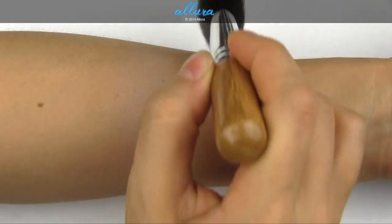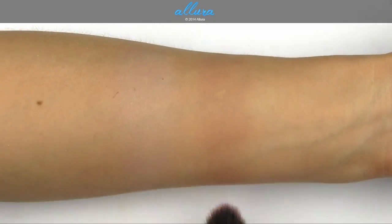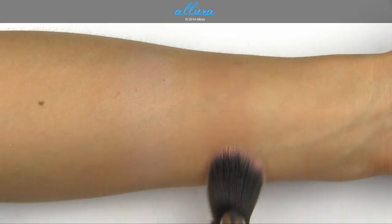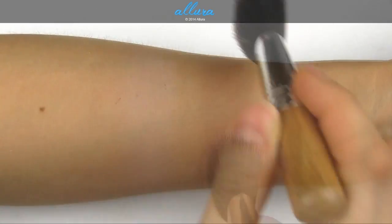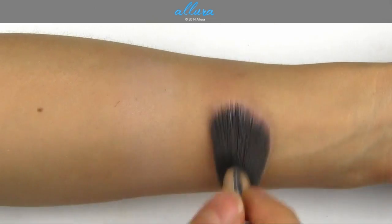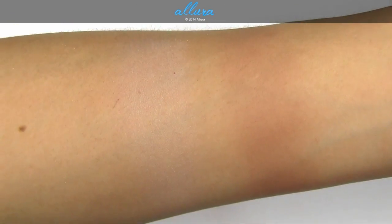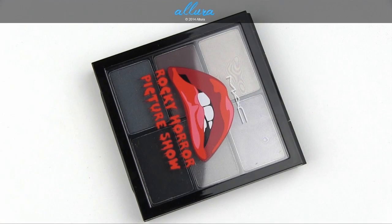It's supposed to be for emphasis on specific areas of the face. And here is Emphasize, which is a tan shade. It's not too orange, not too red, and you would use this to sculpt out hollows of the face. Okay, so there you have Bone Beige and Emphasize side by side. Let's move on to eye products.